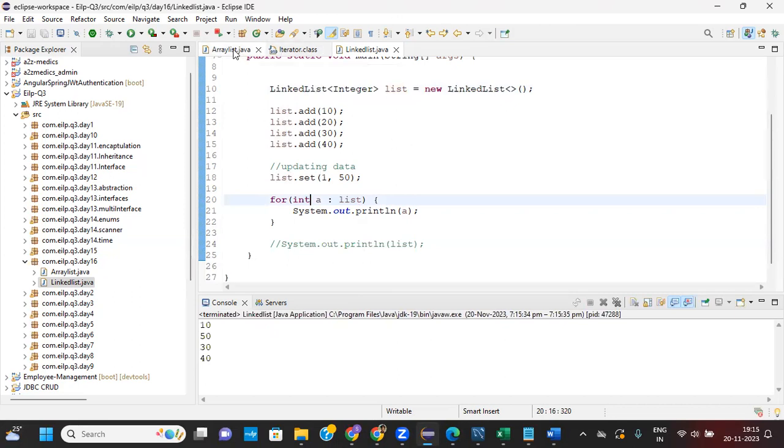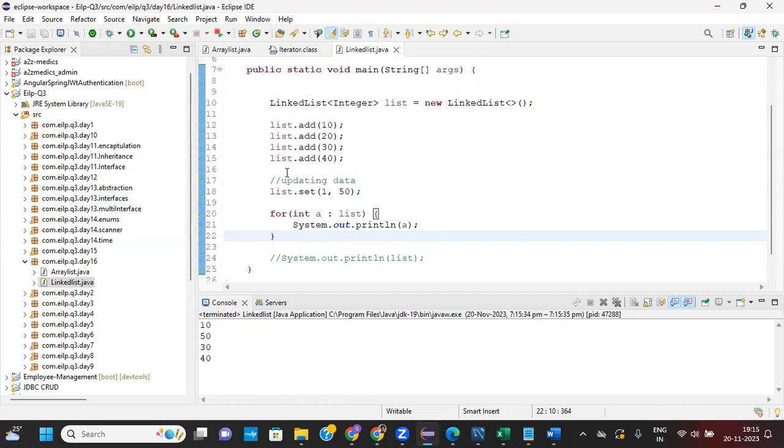More or less everything is the same. To iterate through, we can just do a while loop, create an object of the iterator, and pass the list to the iterator.